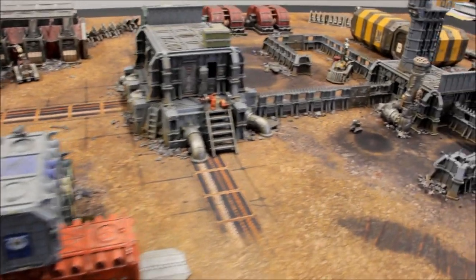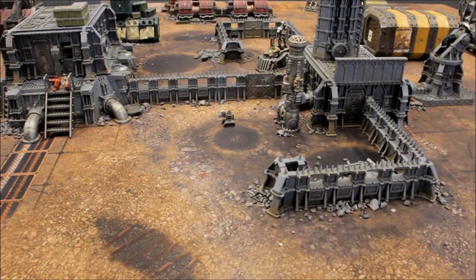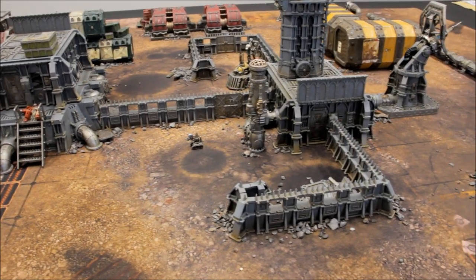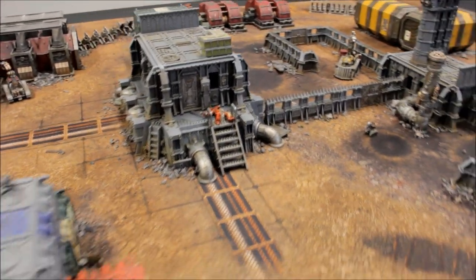So that's the terrain setup. We've covered everything now, so we've gone through in detail how to assemble, paint, and finish off the NACHMUND terrain set. It is a mightily impressive set from Games Workshop. It's not quite enough to fill out a table, so what we've done is we've added other accessories and a terrain set from Gamemat.eu as well.